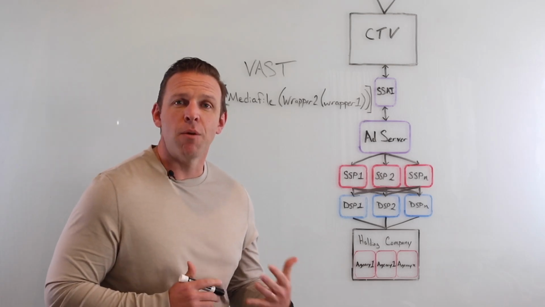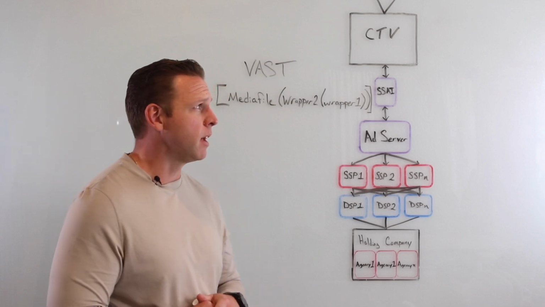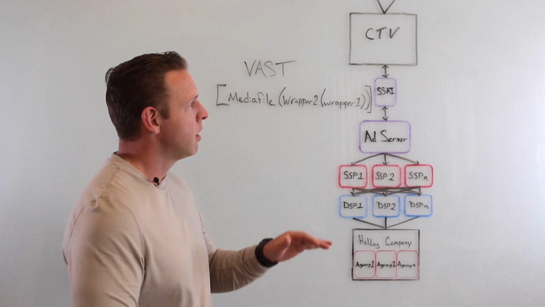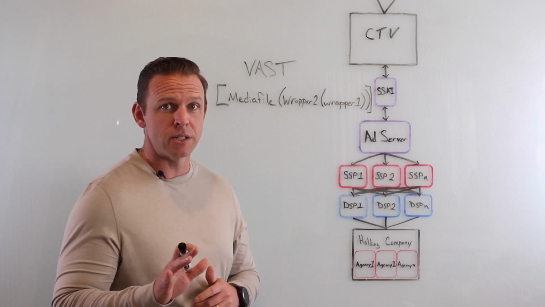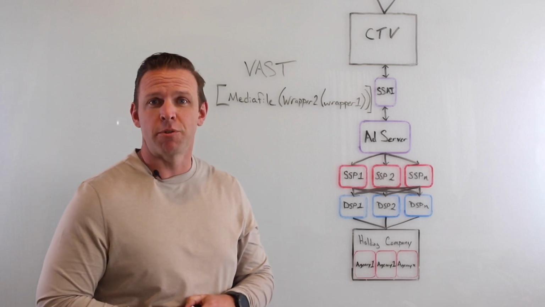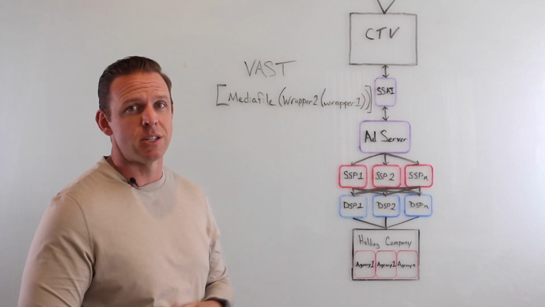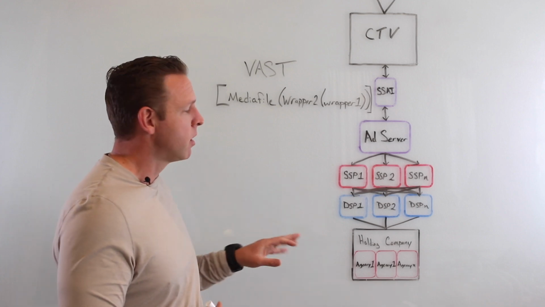So I'm going to be covering how measurement and verification works in CTV. And it's a little bit different than, actually it's a lot different than how it's done in desktop and mobile. And the main reason is, if you remember from my previous video, that you can't run JavaScript or any type of code directly on a CTV device from a measurement or verification vendor.